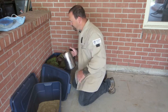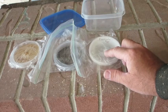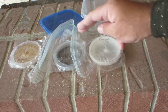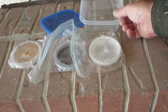I'll be right back. Okay, so these are my petri dishes again. What I'm going to do now is scoop everything out of each one and put it in this container and mix it all up.